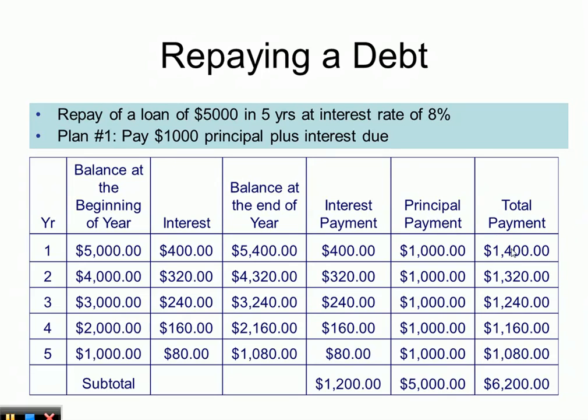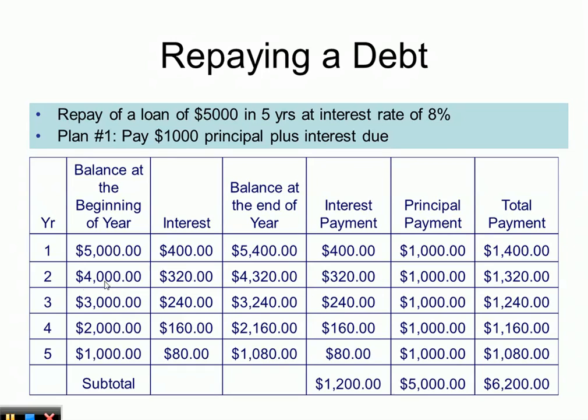$1,400. Therefore, we're not going to have this $5,400 balance at the end of the year for the beginning of the year. We paid off, right? And so it reduces the balance at the beginning of the year because this is the payment that occurs at the same time as the end of the year. This $1,400 reduces the $5,400, and so we actually have the $4,000 at the end of the year.